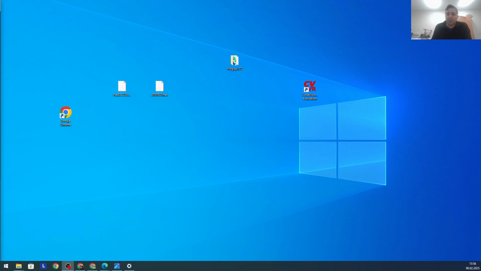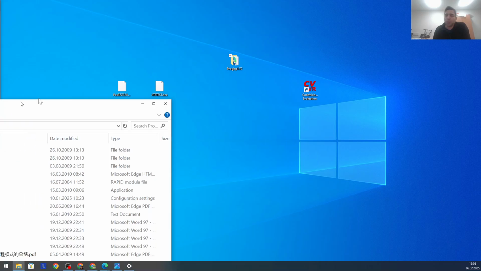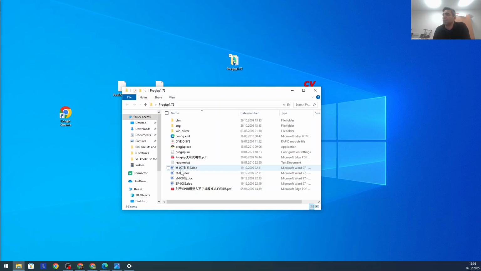So please pay attention. I will just show how you run ProgISP. Right now I have my programmer connected to the Atmega32 on the board.